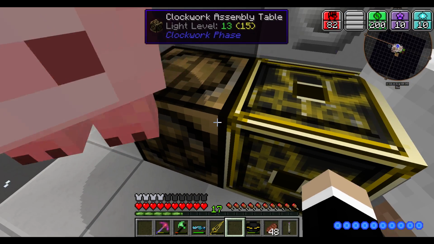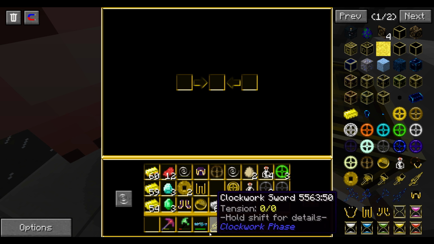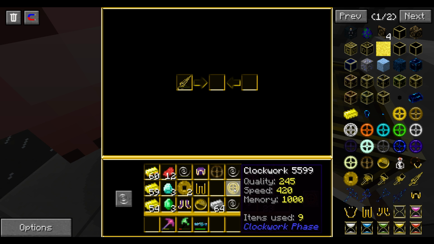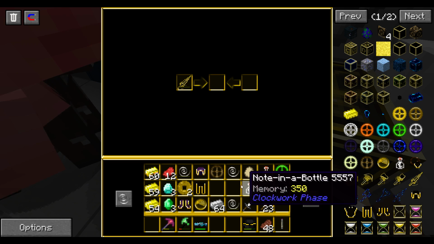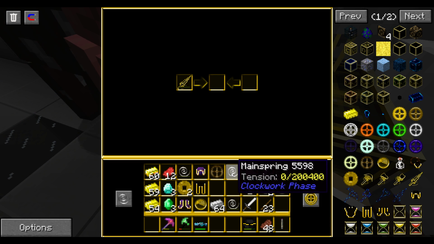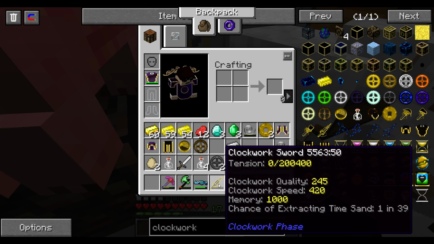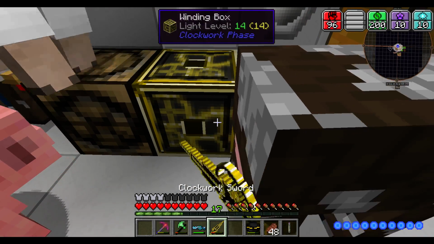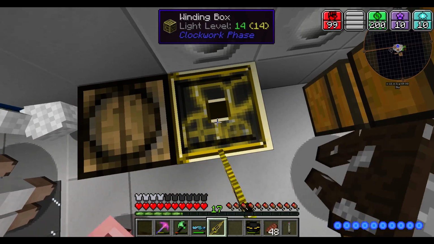Might not do as much damage as it did before, but it should still be worth using because we get some time sand too. So let's make sure we get the right clockwork here. Yeah, we already have, okay. And mainspring. So now we have a chance of getting soul sand, 1 in 39. So every 1 in 39 hits, we're going to get some soul sand. And as our level goes up, that is going to get better.